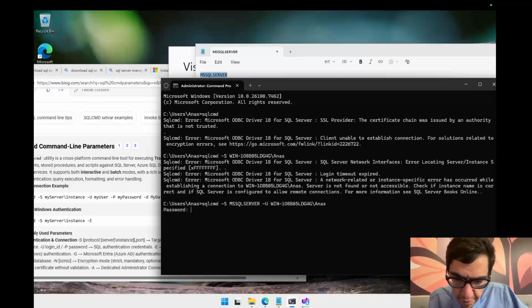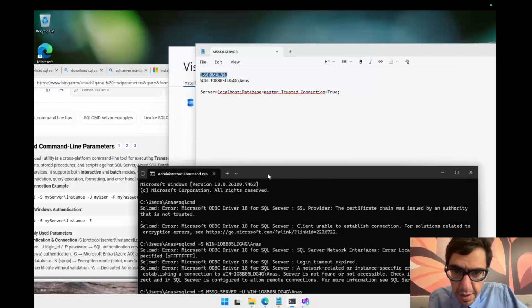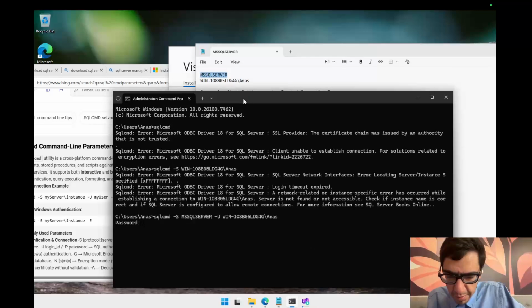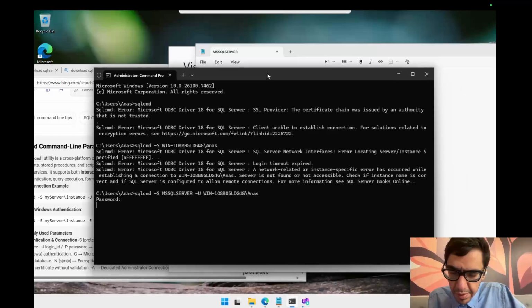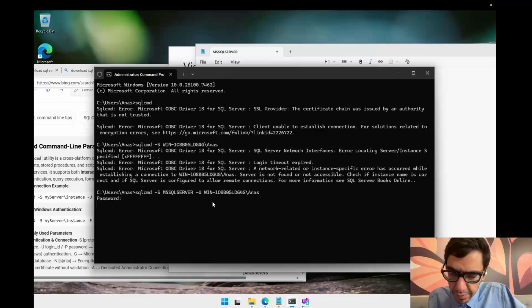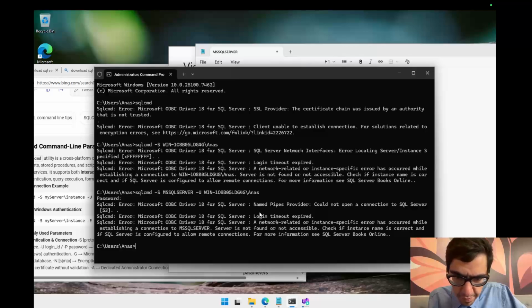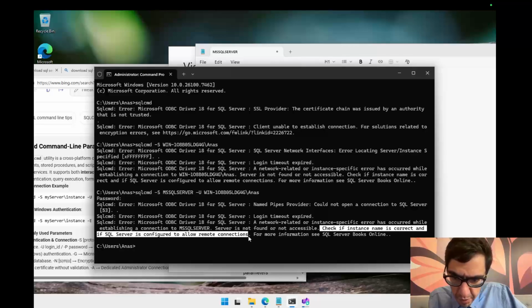Let's try again. Okay. Needs a password. I'll type in my password. My domain password. Okay, could not connect. It's not configured to allow remote connections.